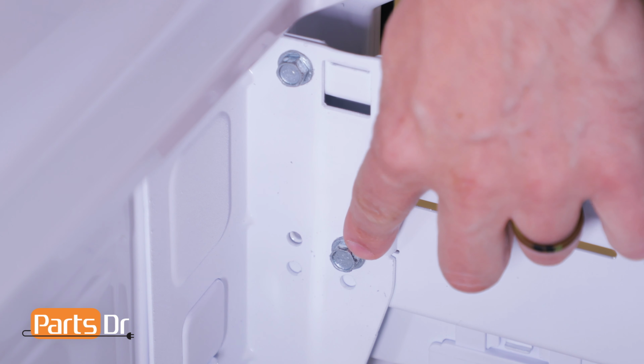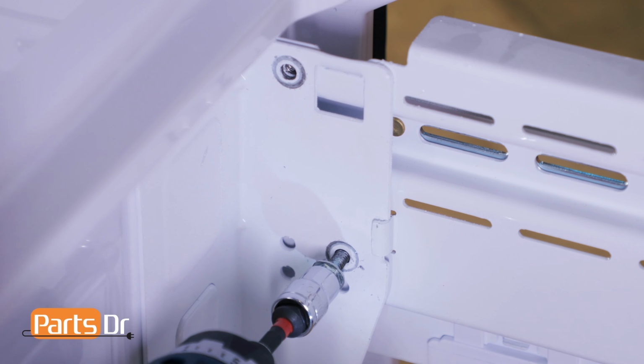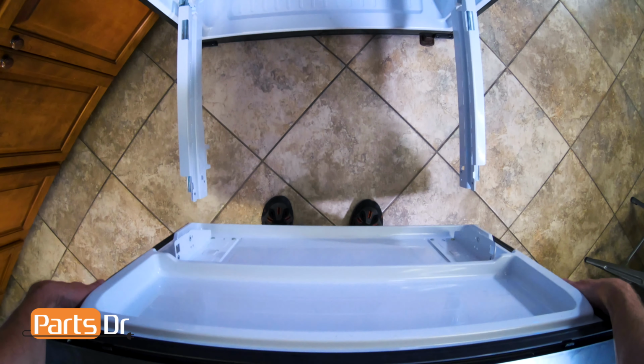Next, remove the 4 10mm bolts. There are 2 on each side. Next, we can remove the freezer door by grabbing both sides, lifting up to remove the door brackets from the slide rails, and lifting out to remove.